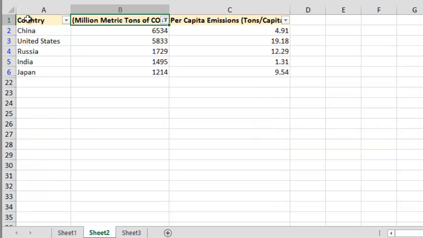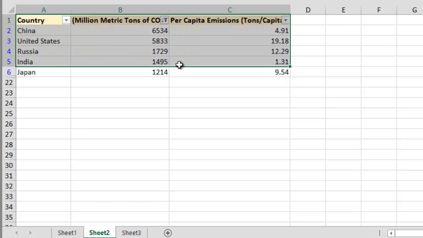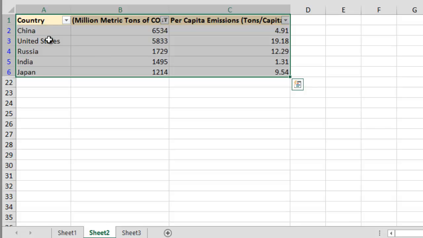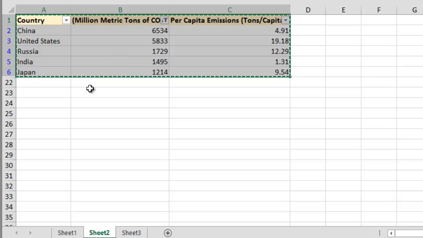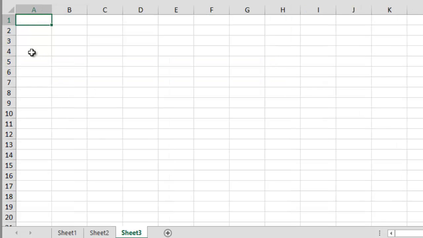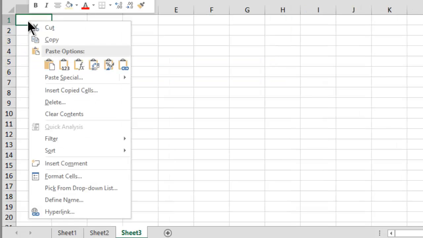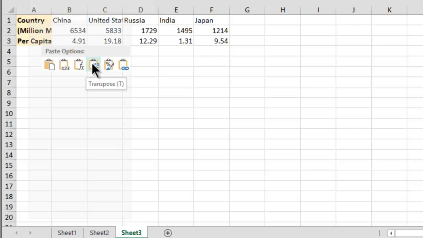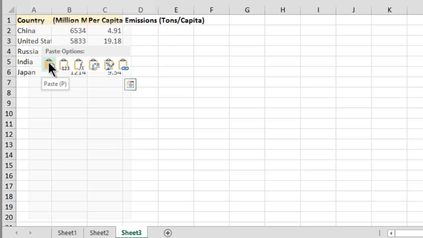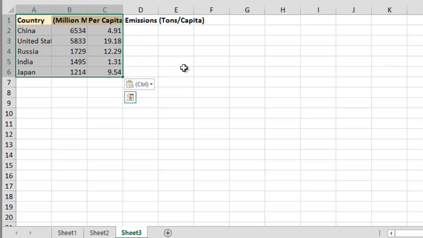Now, if I want to make a subset of the data on another sheet, at this point I just select the records that are visible, and I can copy those and go to my other sheet, and now I can paste those records, and I'll just choose one of the many paste options here, and it's kind of crazy, all these different paste options. I can never remember what all these paste options are, but I'm just going to go ahead and do the regular paste, and there it is.